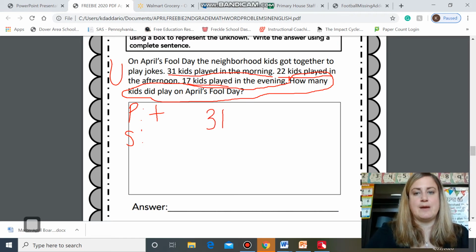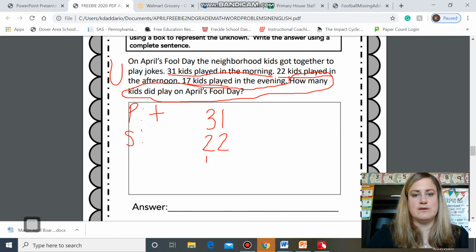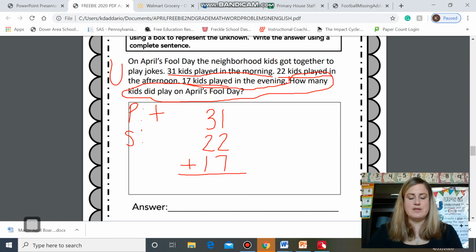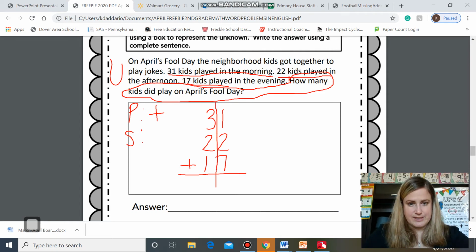My handwriting might not be the neatest because I'm using these tools on my screen here. So I'm going to write my problem. There's my addition, my equals. All right, since there are 2-digit numbers, I'm going to draw my line down to separate my tens and my ones place. And we know, because we just practiced, that we're going to start in the ones place.